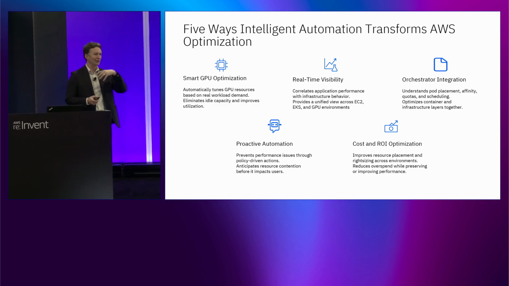So we'll optimize the container infrastructure and the traditional infrastructure layers together for those business apps. And we also have proactive automation as well. The previous example I gave was a single action, but you can completely automate the actions that we're taking, so no human intervention is required. And like I said, if we are identifying a potential issue, we'll go ahead and take care of it.